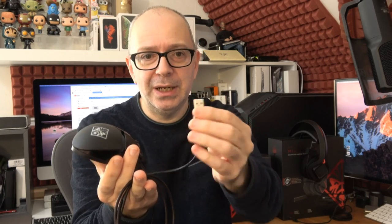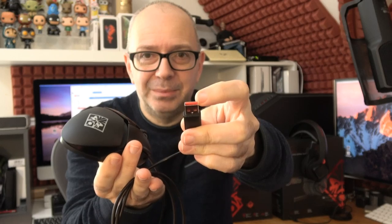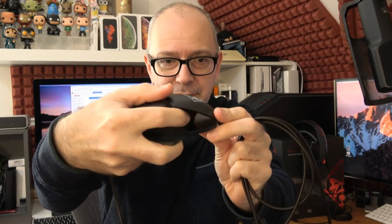Let's go through some of the features. It's still got a nice braided cable terminated again with USB. All of the USBs, just for the branding, have got red plastic inside. That's just really nice because the HP OMEN colours are black and red. We've got a spring here as well for the palm rest area, which is really nice, and that's in this sort of anodized red colour as well. We've got the light up area here for the RGB lighting.